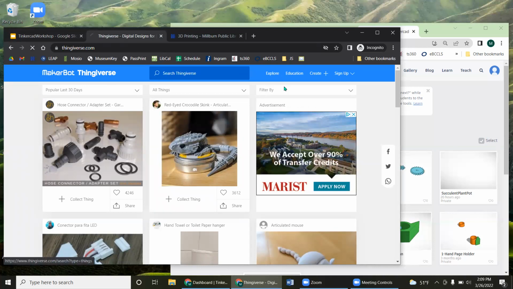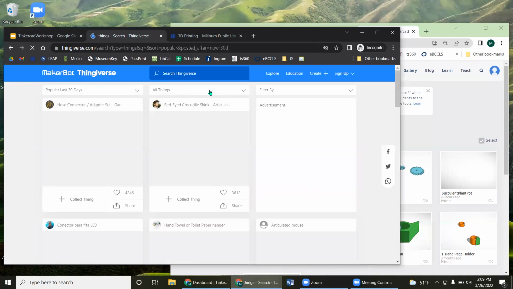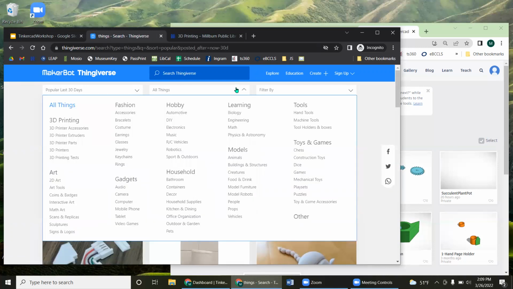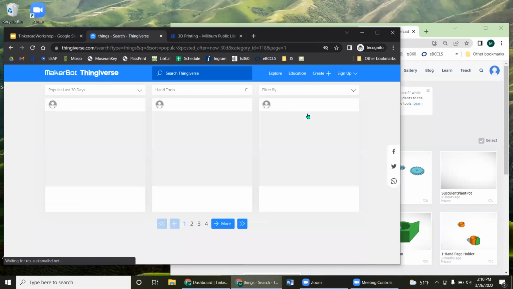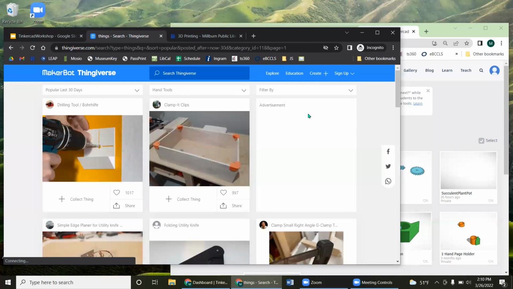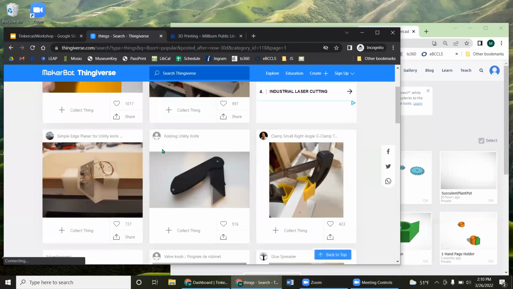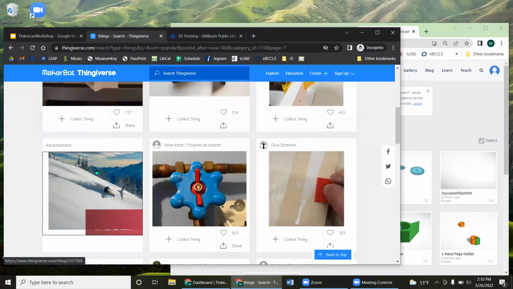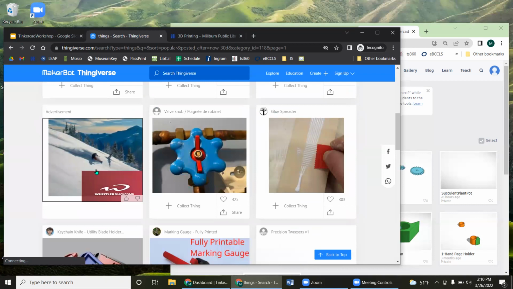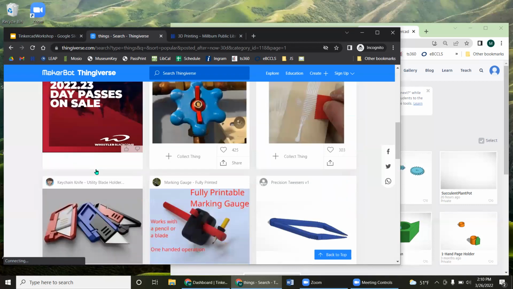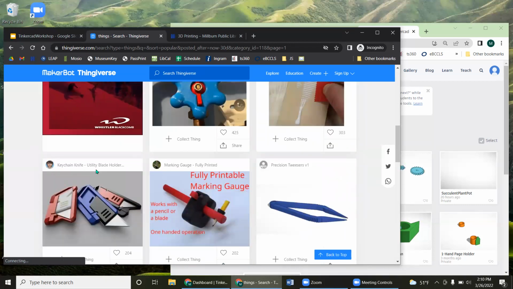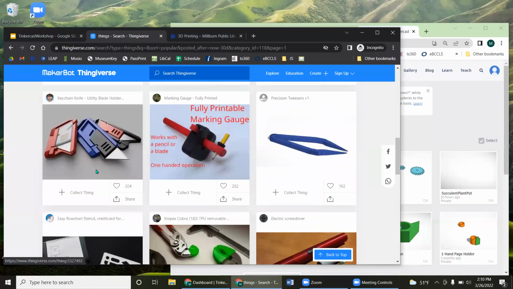Just go to things, and then you can see the latest things. But if you click on all things, you can see the whole span of what you can do. You can look at things like, maybe adults want to look at something like hand tools. You can make all these kinds of useful things just from printing out a little bit of plastic, and that way you can make a custom piece. You can custom size a thing. You don't have to go out and buy a pack of them if you just need a single thing.